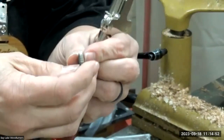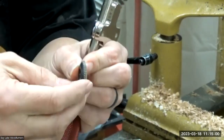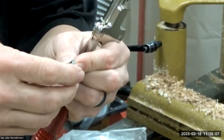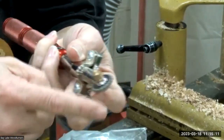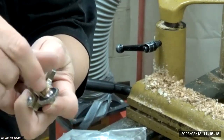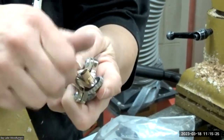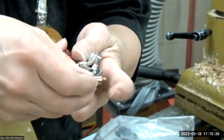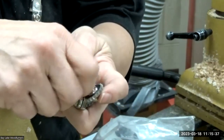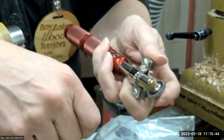And then you can buy another one. So the coarse and the fine, you can see it has a bevel on the side and a straight edge on this side. I've seen different people doing it different ways for the cutting edge. I usually try to use the bevel side. This one is the coarse one that's in it right now. You have this little brass knurl that I usually try to keep on the flat side of it, because depending on how you do this, your knurl will unscrew and you will lose it in your chips, and then it's not magnetic. So be very careful with that if you do get this tool.